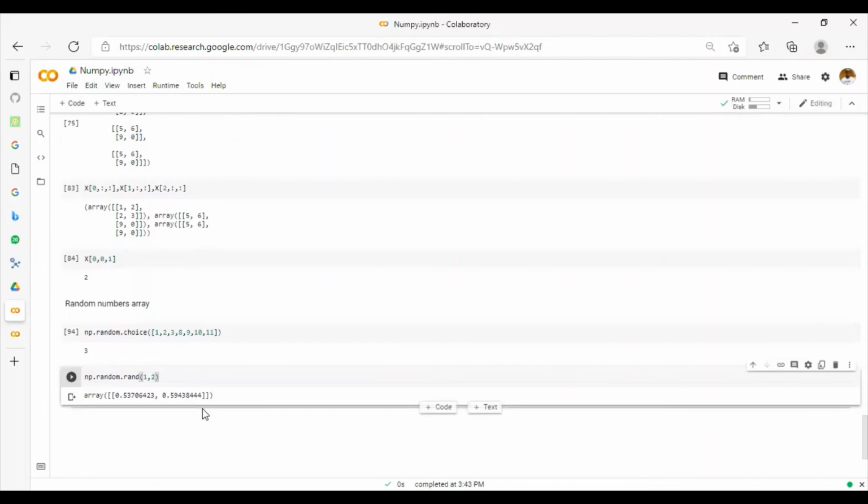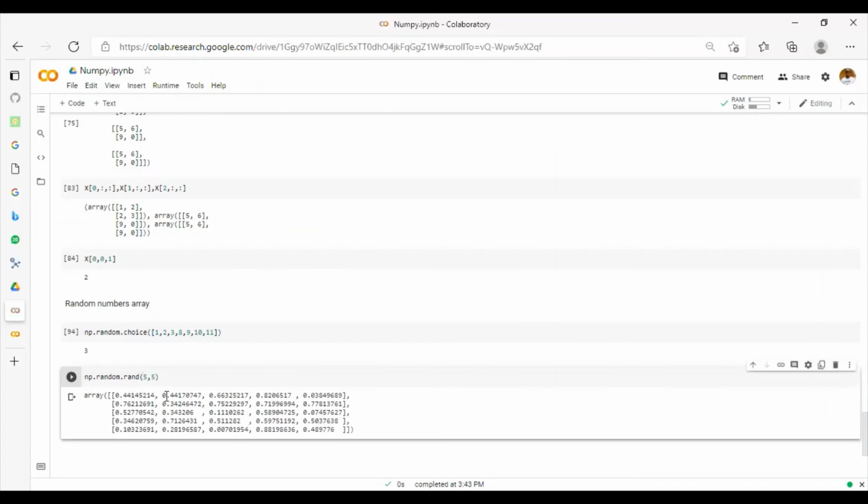But it will be a number between 0 and 1. Let's say 5 comma 5. It will just be numbers between 0 and 1. That is what np.random.rand is doing. It's going to create random numbers between 0 and 1.